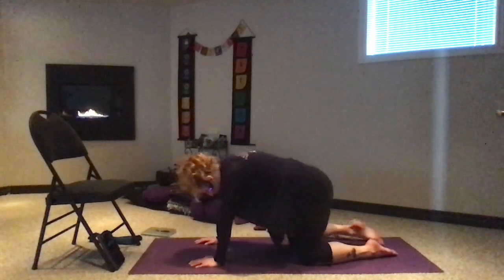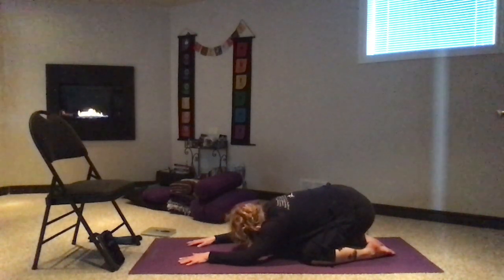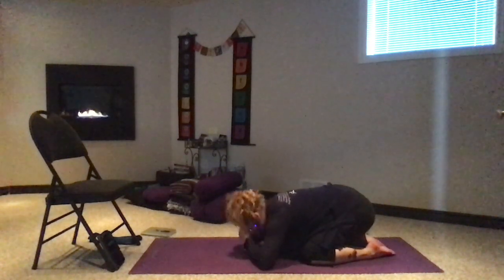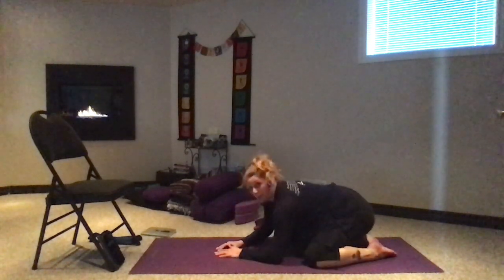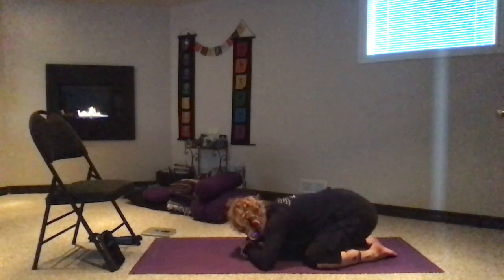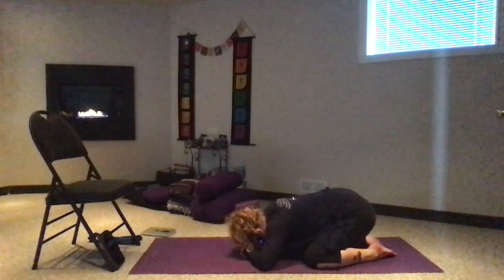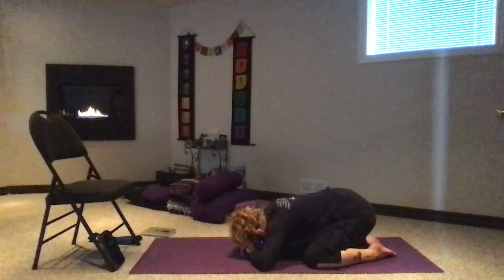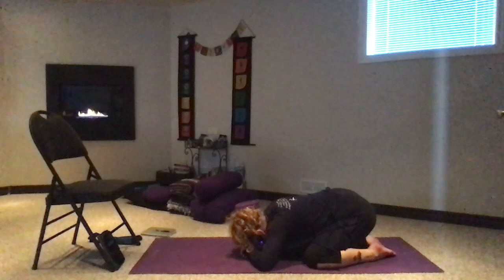So we can sink back towards our heels. Arms can extend. Maybe we rest the forehead on the floor. We can also stack the hands or the fists to rest the forehead on. We can take the knees a little bit wider and perhaps rock side to side if that feels good. Take a few breaths here. Notice the breath in the back body. 60% of our lung capacity is in the back body, so it's a great place to notice that.